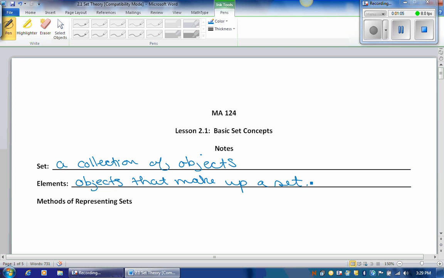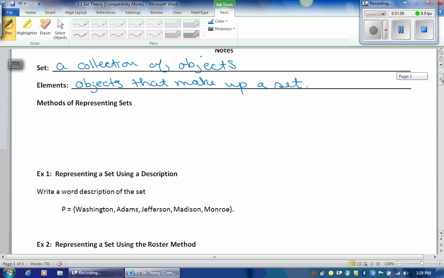So we've got a couple of methods for representing sets, so that's what we're going to talk about next, okay? One of the ways that we represent sets is by using capital letters. A capital letter is generally used to name a set.